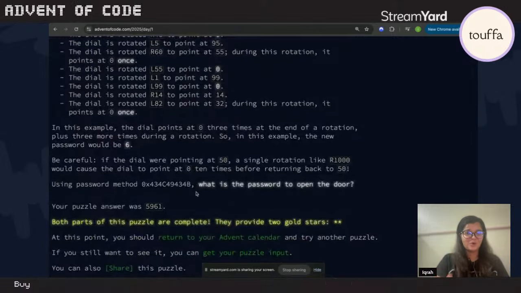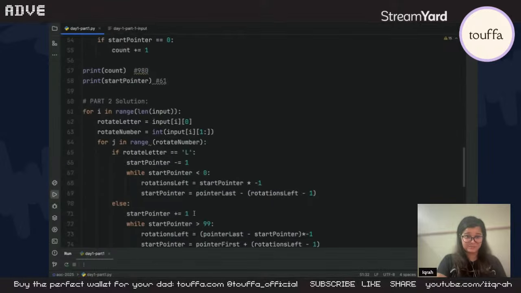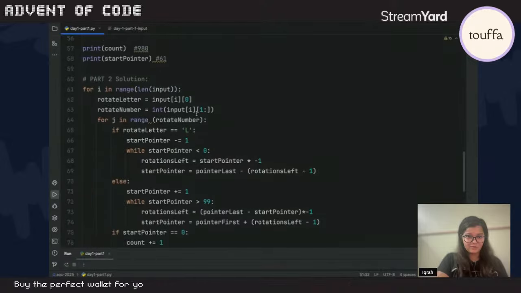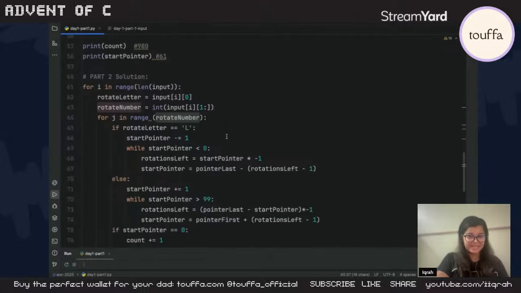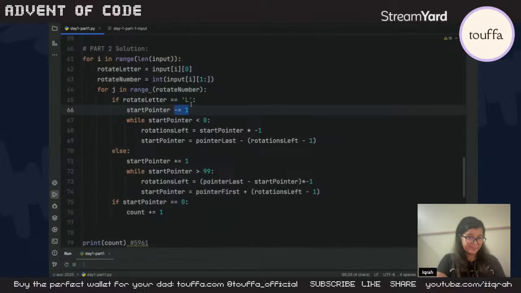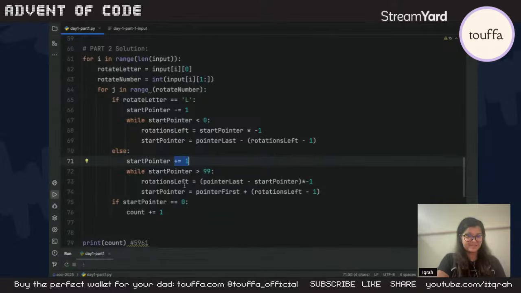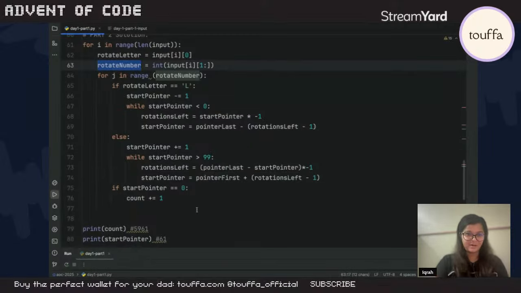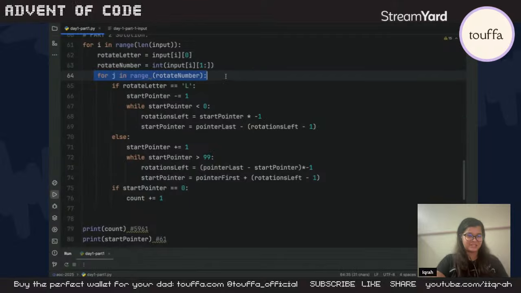And then in code format, what that looked like was that I copy pasted my part 1 solution into this block of code, commented this out, obviously. And you can see here, I was subtracting rotate number, but instead I subtracted 1 every time for L, and for R, I would add 1. But this entire thing, I kept inside a for loop for my rotate number. That's all the changes I made. The rest of the code is pretty much a copy paste. So I lied. Actually, it's 3 lines of code change, not 1 line. But this was the major change that happened.